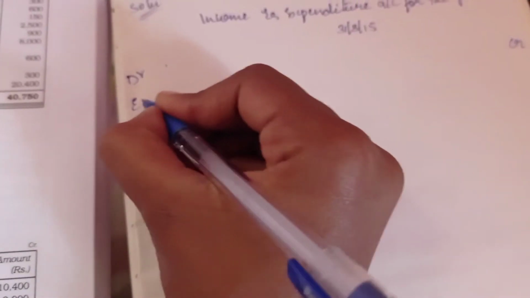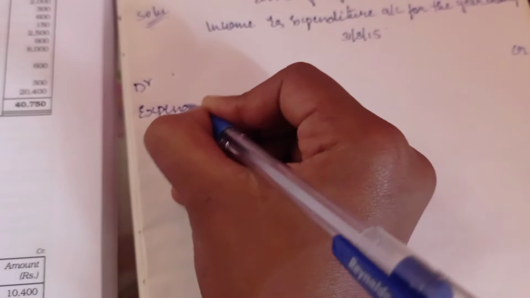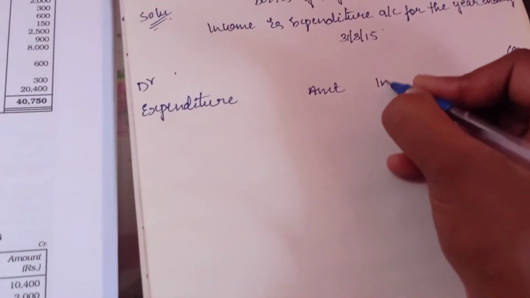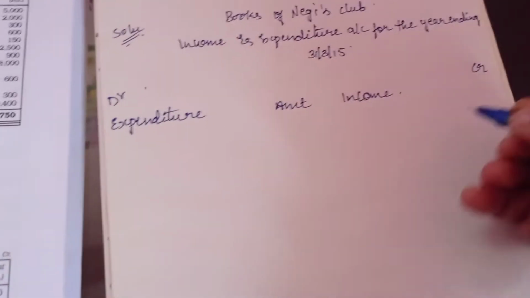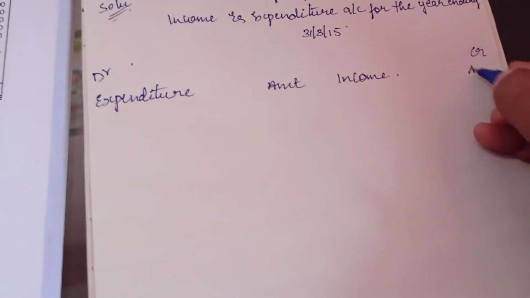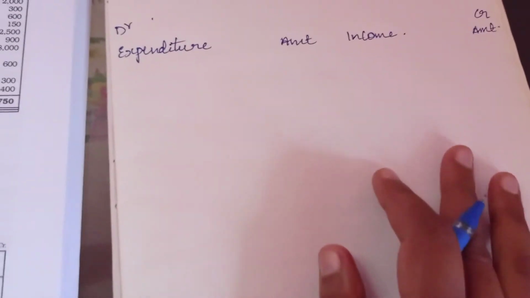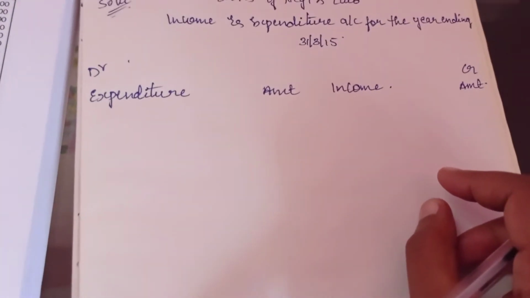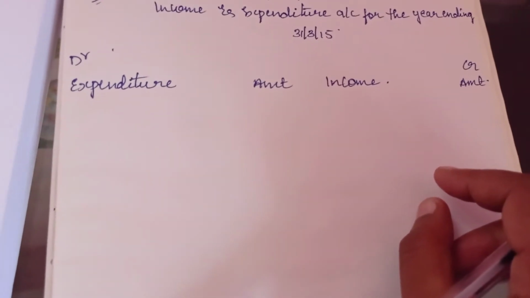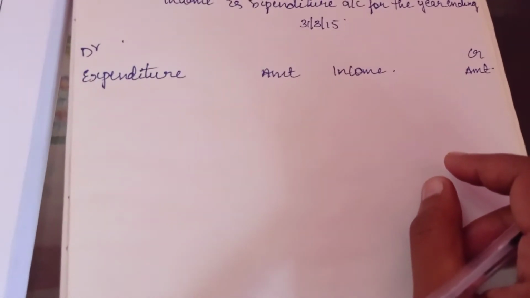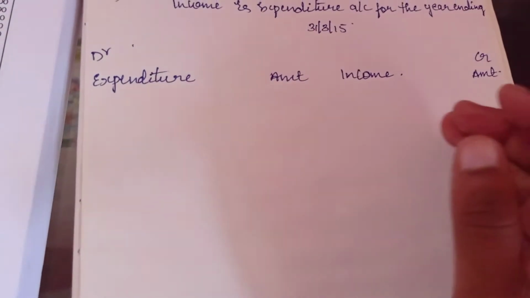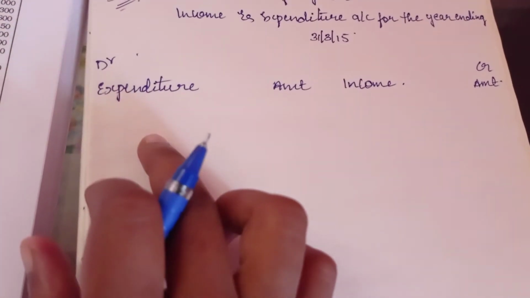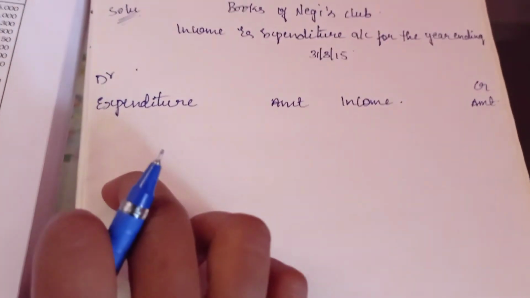On the debit side, you have to record the expenditure items, and on the credit side, you have to record the income items. It is the golden rule of accounting, as you all know, you have studied in first PUC. Debit all expenses and losses and credit all incomes and gains. Okay, let us start. We have to take all items which are given in the receipt and payment side. We have to take it here as an expenditure.